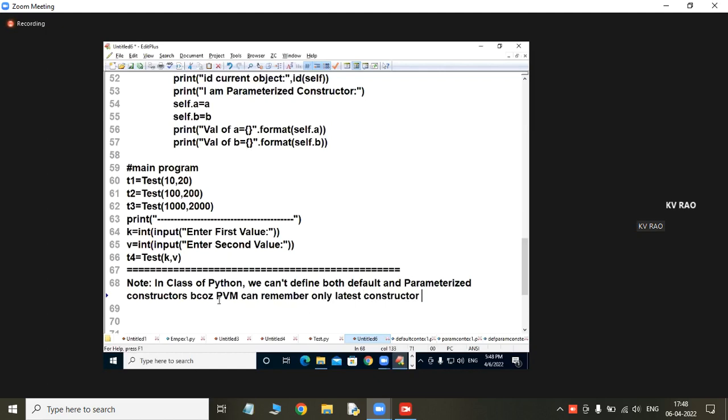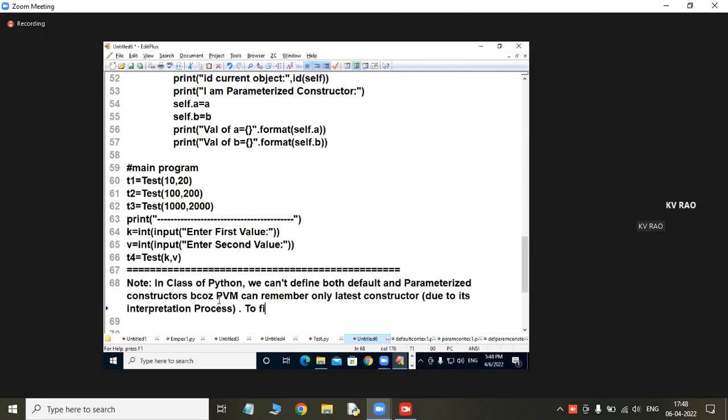Why does it remember only the latest constructor? Because of its interpretation process.